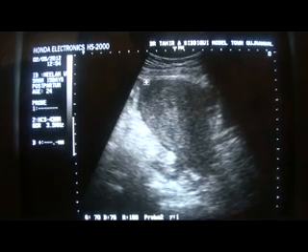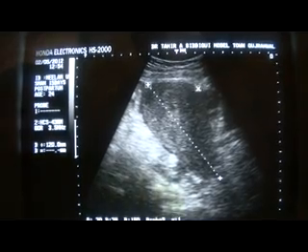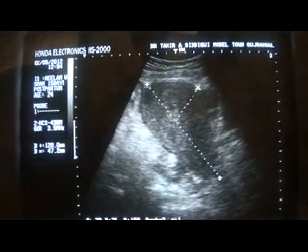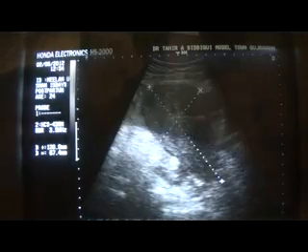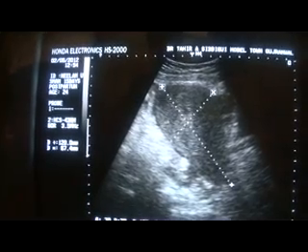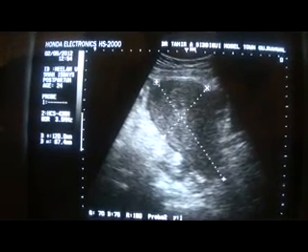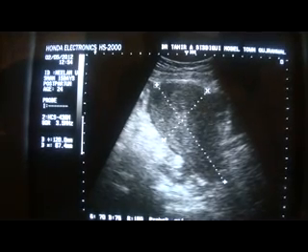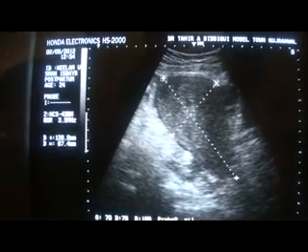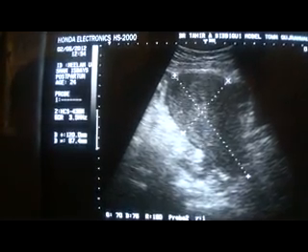This is the catheter bulb in the urinary bladder, and this is the uterus. This is the posterior wall fundus, and this is the anterior wall. Now we cannot rule out any perforation, as you see this linear structure communicating with the fluid with the anterior wall of the uterus. So any maneuver during the labor may have created a tear in the anterior wall. We cannot rule out that possibility because there is a significant amount of fluid seen in the pelvic cavity. This is all fluid. This is fluid.